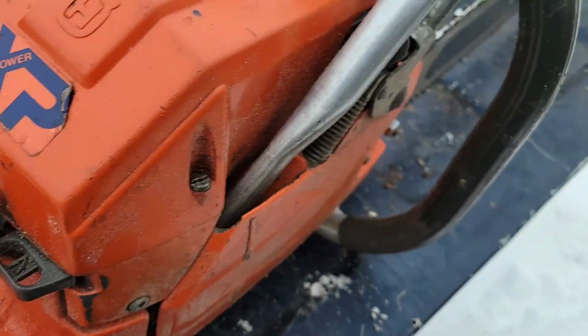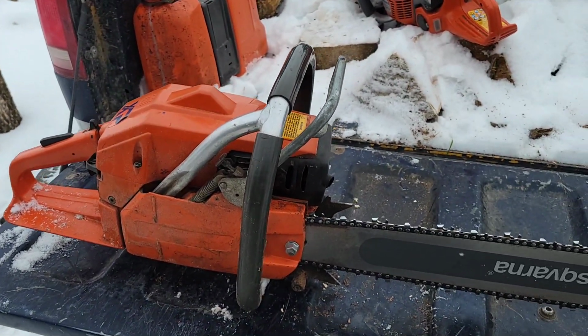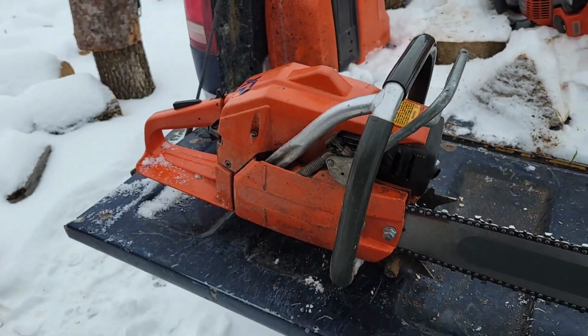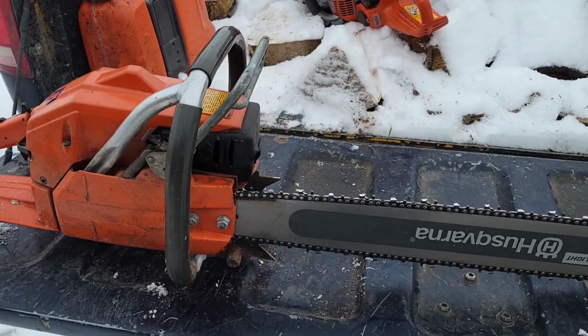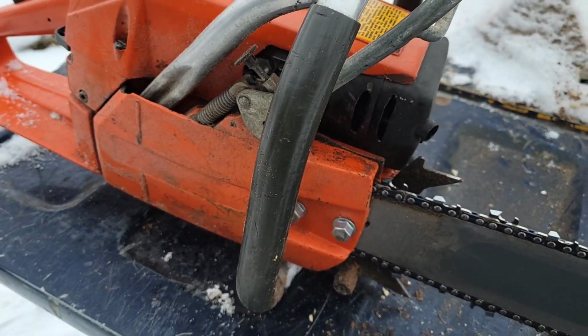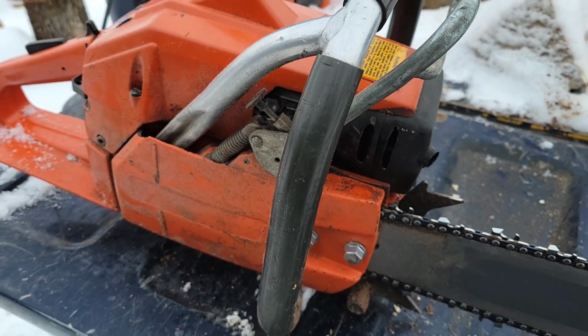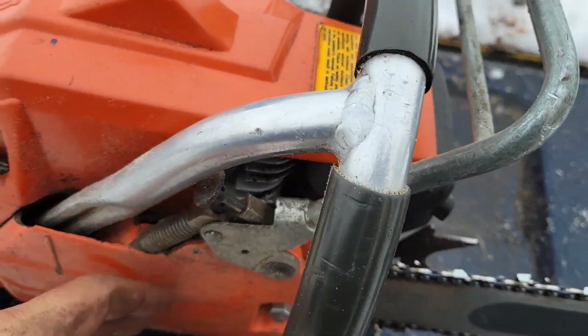And then we got to deal with that. Otherwise, this saw's good. It's got a good clutch on. It's got the new style clutch with the metal C springs. I love those. These saws like to idle a little bit faster when they're ported. And I find that new style chain brake or clutch, those will tolerate a higher RPM idling. So I kind of prefer those on these builds.